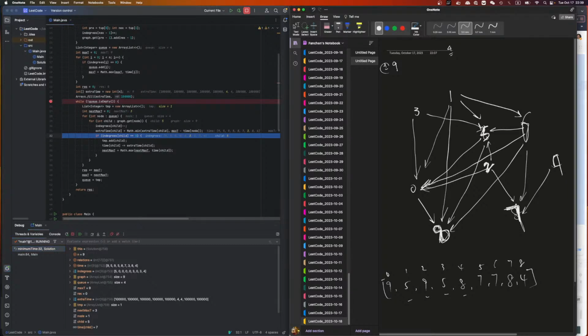Yeah, so this one becomes 0. Extra time and 5 will become 0. Then next we go. 6 will be 3, right?